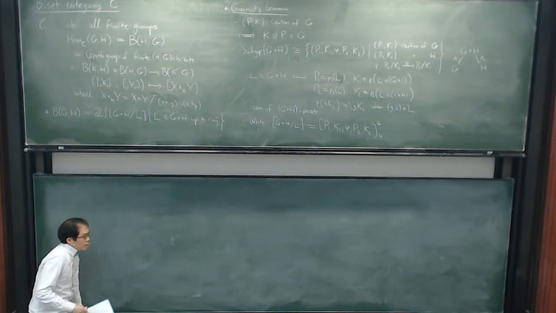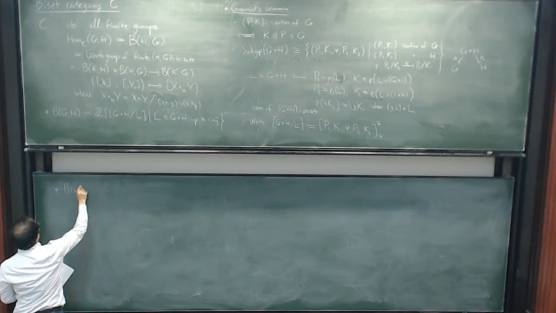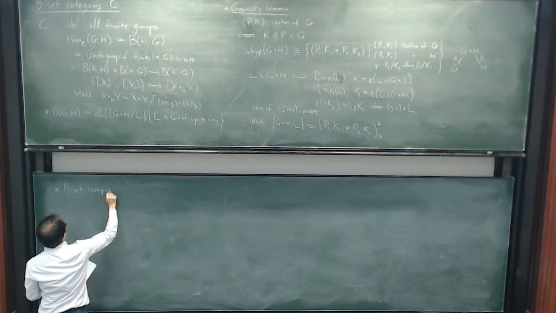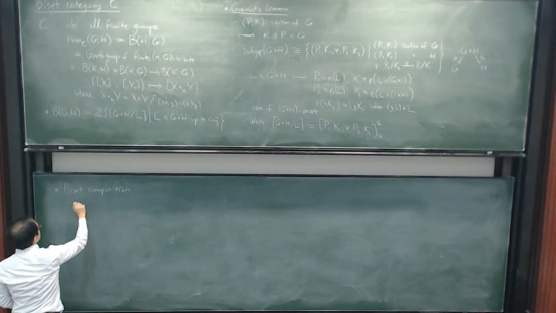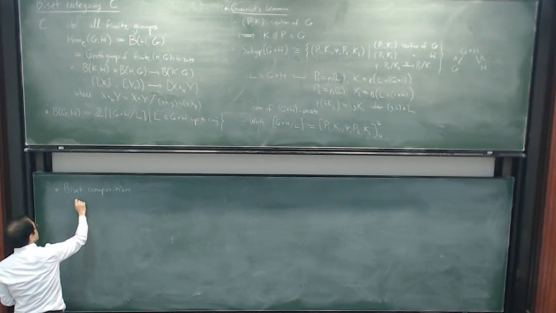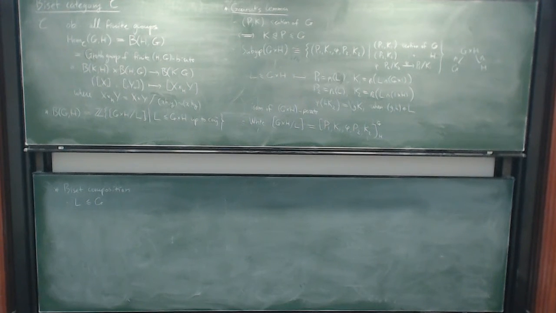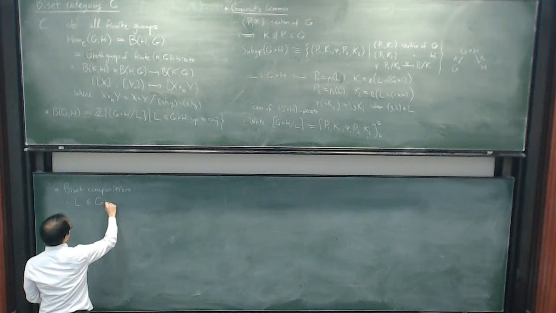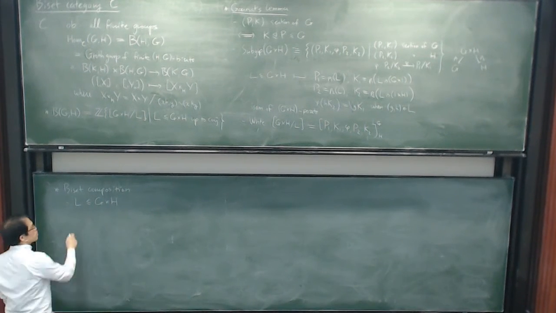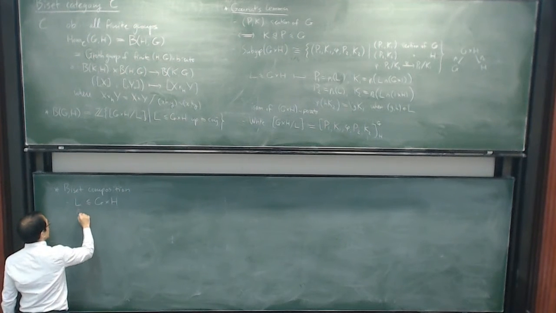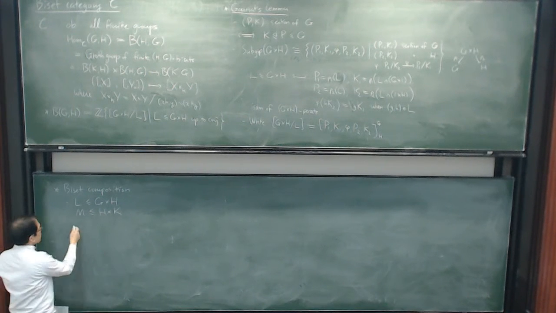Right? And then what about the composition? For that, before we describe this carefully, we need an operation on subgroups of these products of groups. So suppose L is a subgroup of G cross H, and M is a subgroup of H cross K. Then you have this relation product.